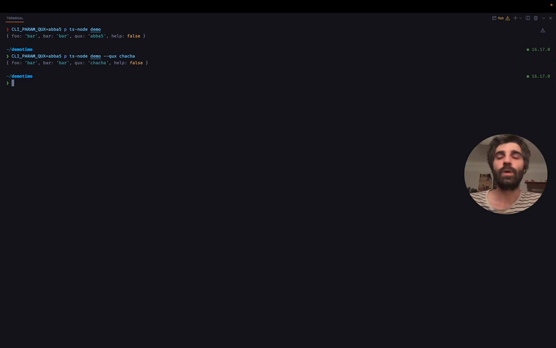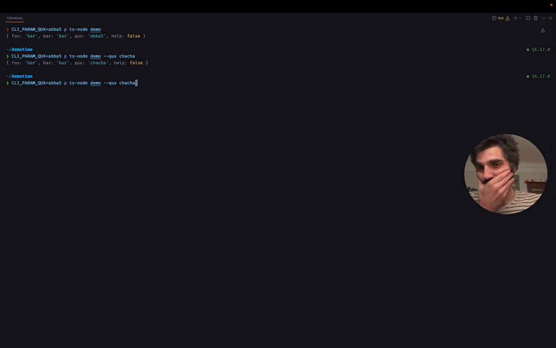But right now there's no way to change this, so it's always going to look at the line first. If there's input there, take it and then stop. But if there's not input there, go look in the environment, and if there's a matching pattern, then take that instead. And if it's not in the line and not in the environment, but it's required, throw an error. So that's how this is working.